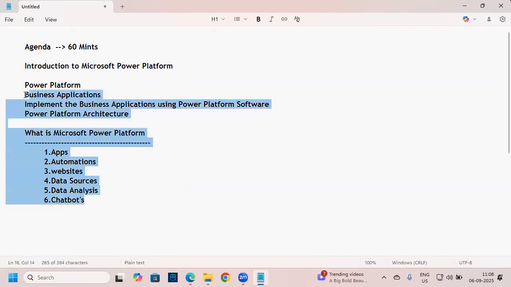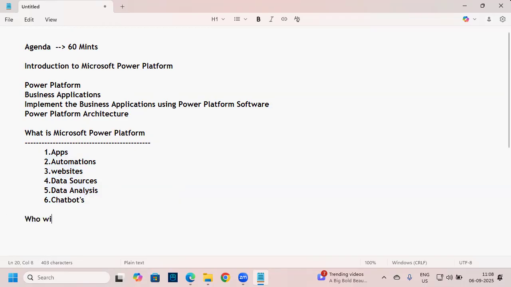Along with this, 2 more points we'll try to understand in today's class. The next point is who will use the Power Platform software.